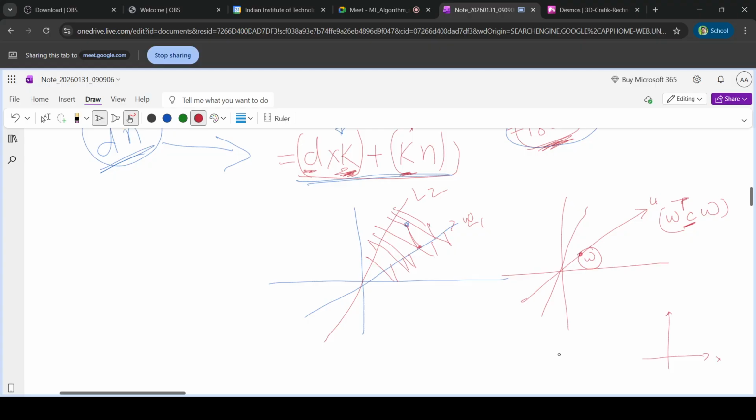You may have to do 3000 principal components, and only then will you understand he is not human, he is actually a dog, because at that time the image will represent the dog, not the human. So that's the reason you need more and more principal components to get the actual information from the data. You can't stop at W1. Maybe from an exam point of view you can stop at W1, and you will get full marks. But for big projects, you have to calculate more and more W, and those principal components are helpful.